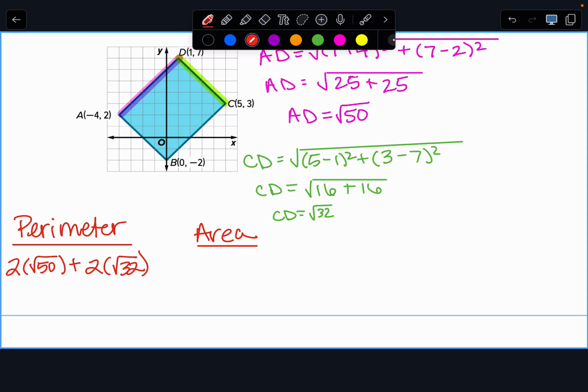So in your calculator, could you please type in 2 square root 50? You're going to have to close the parentheses before you put plus 2 square root, which opens a parentheses, 32. How do I do square root again? Second, x squared. It's right next to the 7. 25.